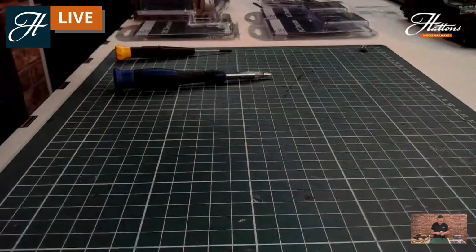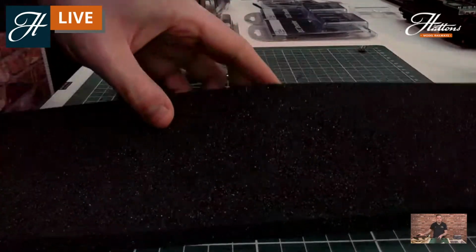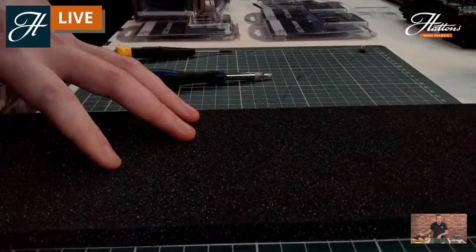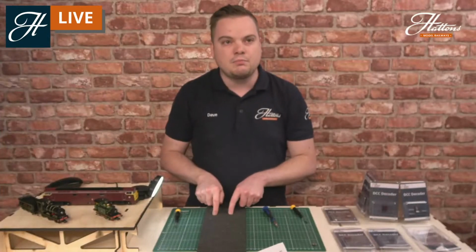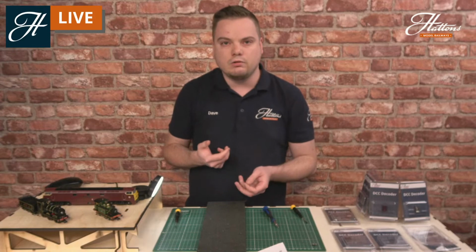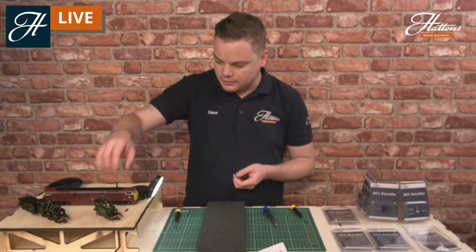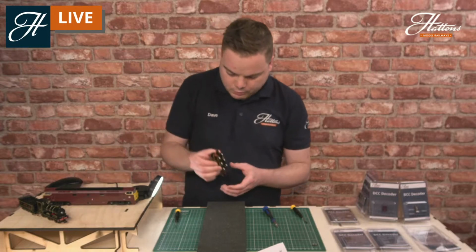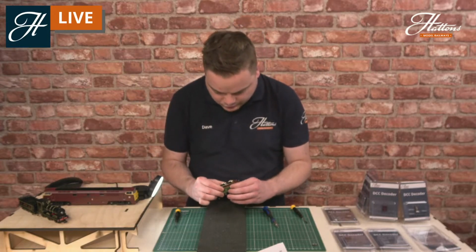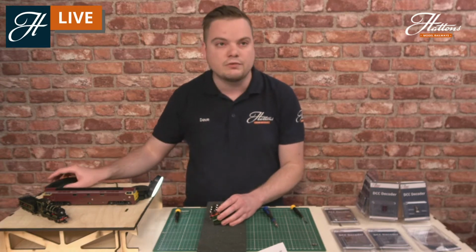Now, when you're removing the body, I would always recommend having something useful to do it on. I have got a little bit of foam here, but you can use the locomotive's packaging as well. You can use one of the locomotive cradles that are out there. So we'll just get this one very quickly fitted up. This locomotive has a 6-pin socket, so you'll see some of the differences.